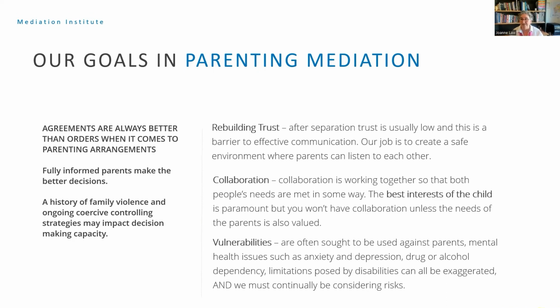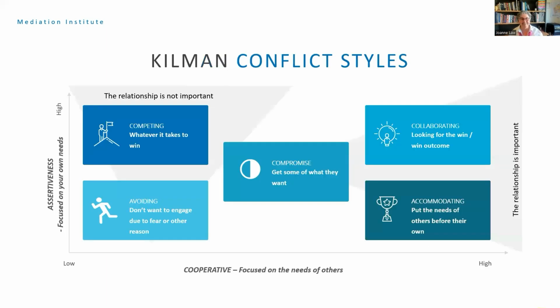Yeah, so for me, parenting mediation is about helping the parents to start rebuilding their relationship as co-parents, particularly if it's just after separation, starting to build a working alliance, hopefully, and taking into account all of the vulnerabilities. Anything else that anyone else thinks is absolutely essential that we keep in mind as our goals? And feel free to use the chat if you don't want to speak up.